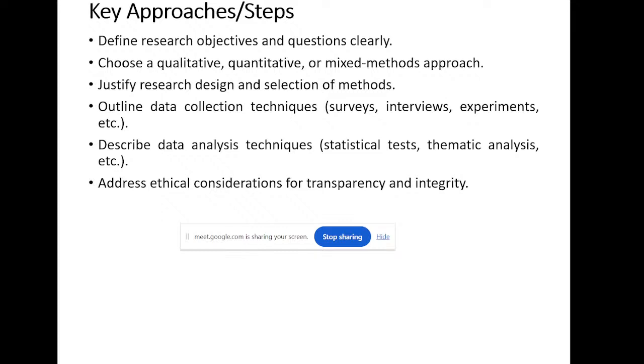Because remember, the questions that you ask are going to have a bearing on the data that you're going to collect. So for example, if you want to find out, do people that get the COVID vaccine, are their chances of contracting COVID less likely as compared to those without the vaccine? You already need to know the types of questions you ask. Maybe you might ask someone, were you vaccinated or not? And then you ask those who were not. So for those who are vaccinated, and then you want to find out whether they are unlikely to get COVID or not, of course you need to go for those who did a PCR or an antigen test.